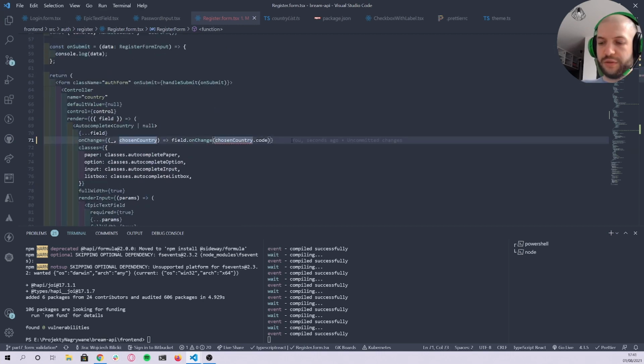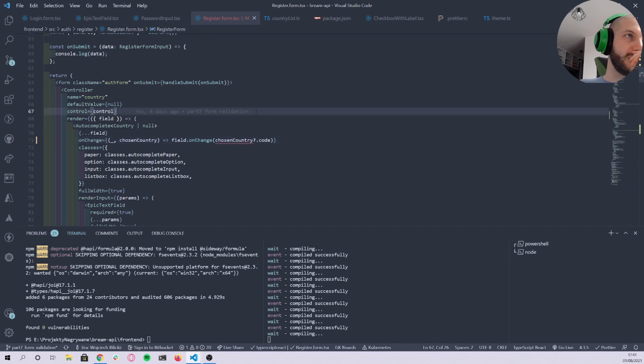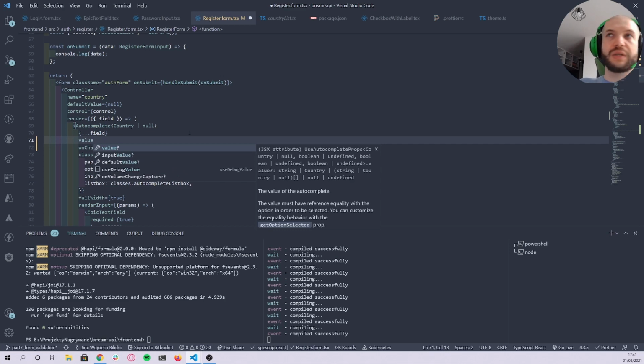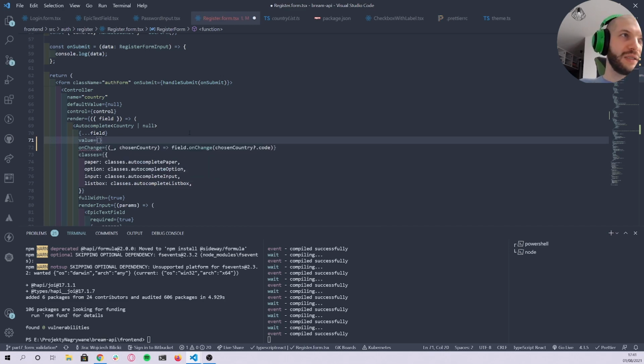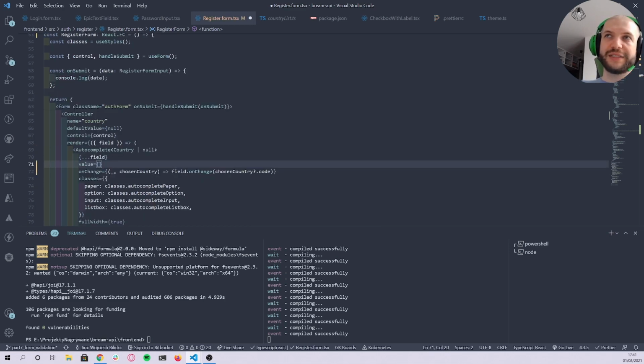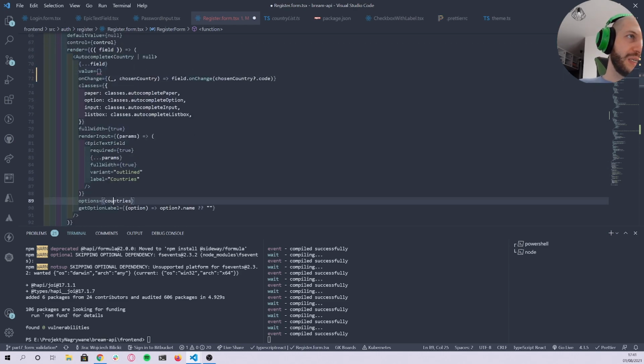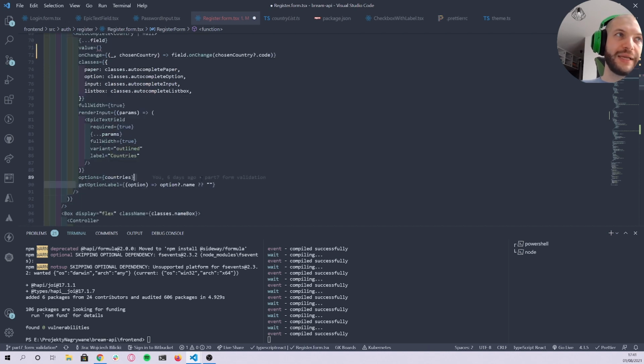Object is possibly null. Well, it's not really. And then the value, right? Also, we have to change that because the data we're passing here is an array of an object, but we are using that only to display the proper label.